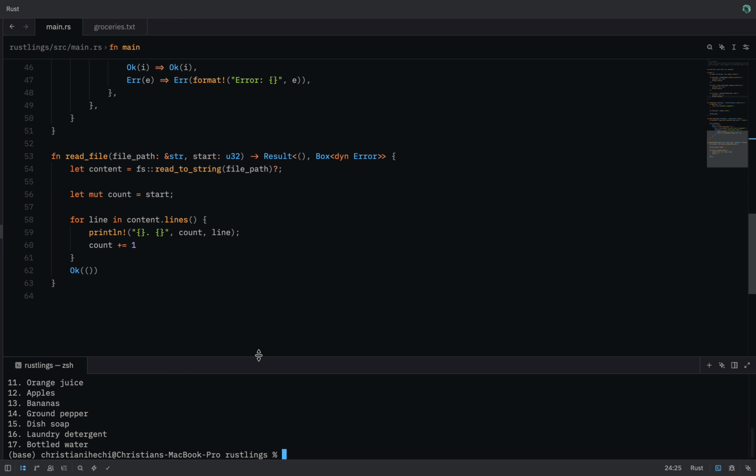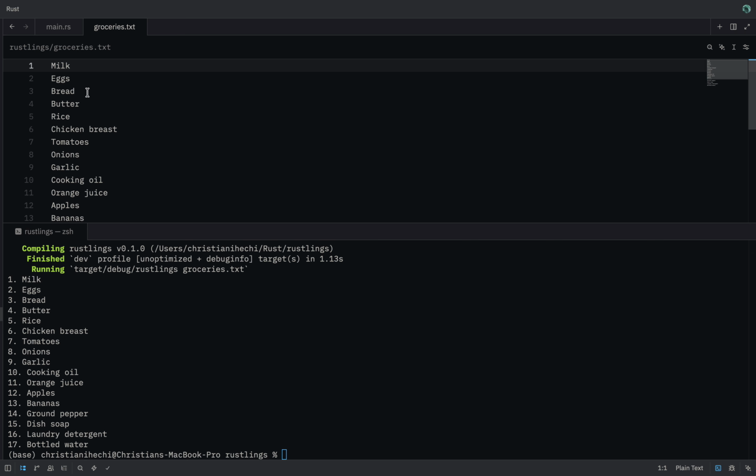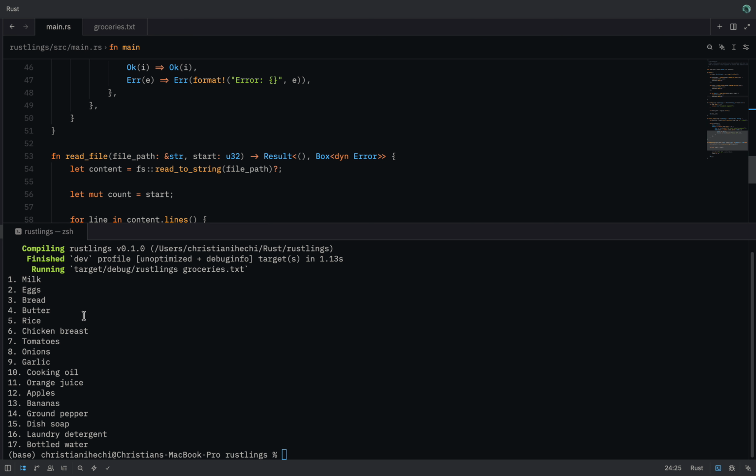Okay, so that worked. You can see it started from 1, 2, 3 up to 17. The original file is not touched, it's not changed. It just does the reading, makes the changes on the fly and prints it.